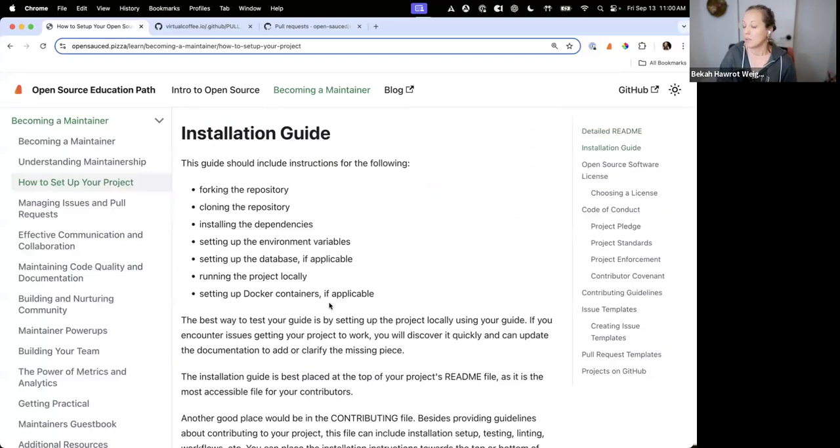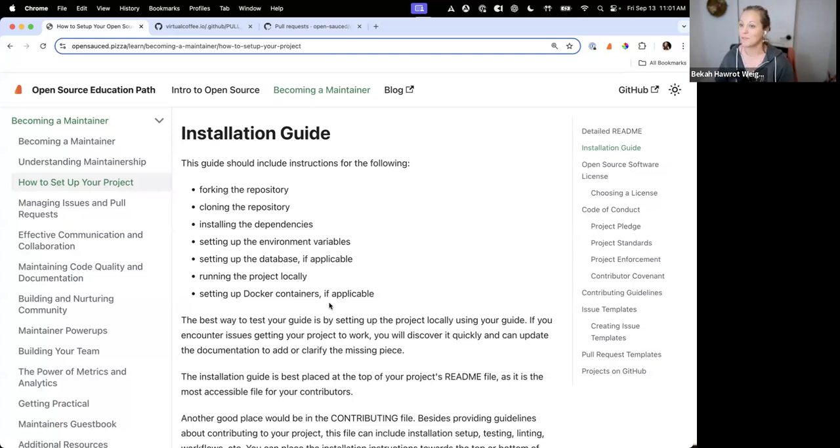Installation guides are really important if you are doing software or if you're using code for your project. So let the contributor know what the process is for running the project. And I always tell contributors it's very important: read through the README, read through the contributing guide, and try and run that project. Because sometimes I am guilty of this myself. I think, oh, I can do this really quickly, I don't need to run it. And then I end up digging myself into a hole, realizing I should have run it. There were things there that I missed and that I could have avoided. So you want to give the contributor everything they need to succeed.